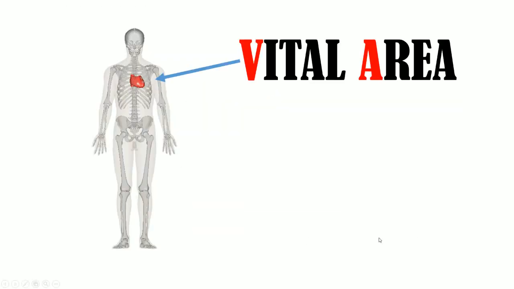Today I'm going to be teaching you how to memorize the structure of the heart in 5 minutes. So without further ado, let's get into it. First of all, the heart is a vital area of the body. So memorize that. Vital area, VA. That's the acronym we're going to be using.